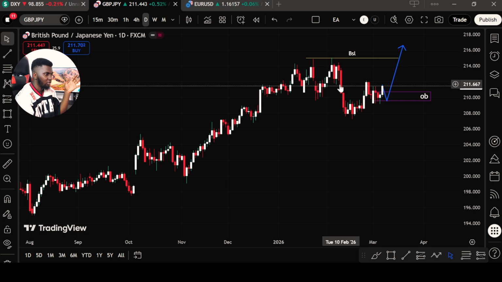But this fair value gap is actually what is causing this resistance for me. It's causing this resistance, and that's why we're having this. You see, the market is actually consolidating. It's actually reacting off this bearish fair value gap, but it won't hold because our entire structure is bullish, so it shouldn't hold. I think that's what I have for this week.